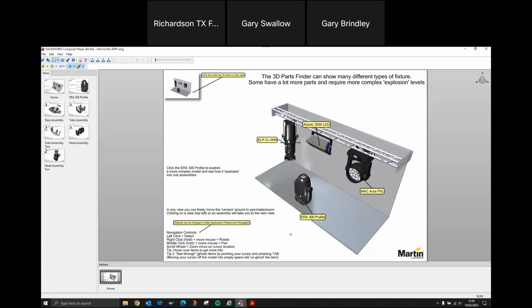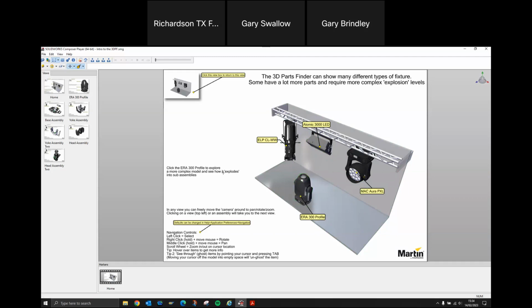The actual fixtures on this side here, as you can see, as I move my mouse over them, things start to highlight. This is an integral part of the tool, which allows me to highlight specific parts, and they also can become hyperlinks as well. So you can click on a highlighted part and dig further into that selection.